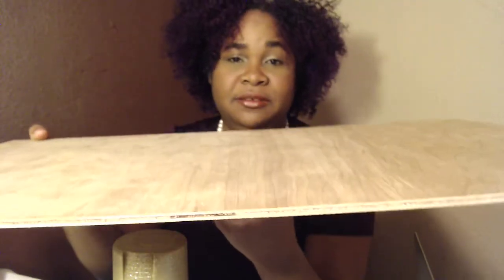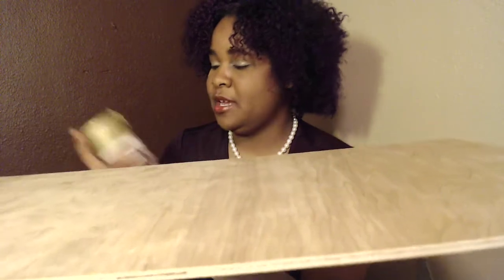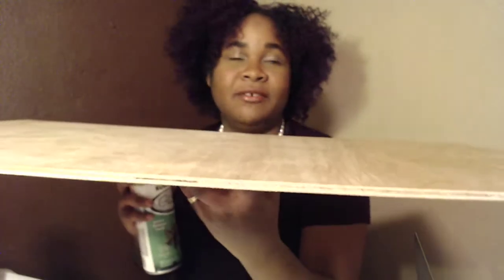Let me see. Let's see if I can get this wood here. Okay, here we go. So let's pretend this is your piece, right? When you're spraying, you want to make sure you shake it. Make sure it's far away, like a foot away. I mean, literally, you're not up on it. Then you have to squat. If it was a dresser drawer, I squatted like I was doing squats. It was hard. So you squat and then you just sort of mist it. Pretend like you're putting body spray on it.